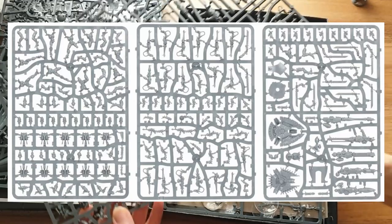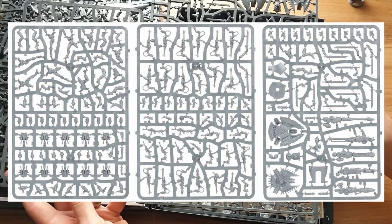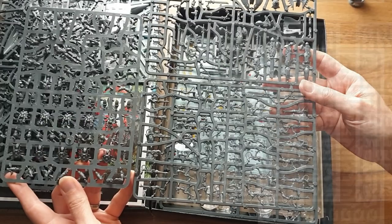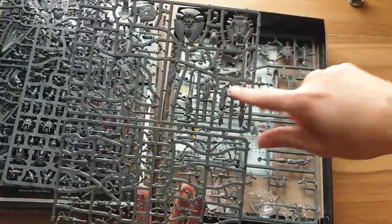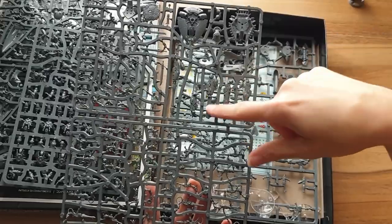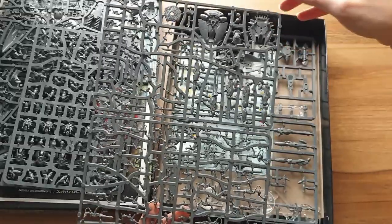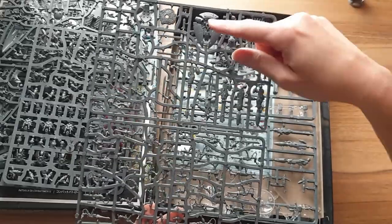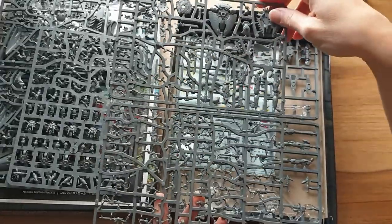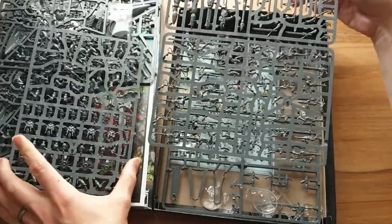Three really packed sprues. Because this is a modern 40k kit, they really use the space on the sprue tremendously well — CAD design and all that. There are all different weapons to make them either Guardians or Storm Guardians. You've got the heavy weapon platform up here, and it comes with all the different weapon options: missile launcher, Star Cannon, scatter laser, shuriken cannon, bright lance — a weapon for all occasions. Also if you take them as Guardian Defenders, they can assemble it as a special shield dome platform as well. They come with close combat weapons and shuriken catapults or shuriken pistols. Looks like a really solid kit — it doesn't look like it's a repeat sprue at all, so they're all going to look slightly different.